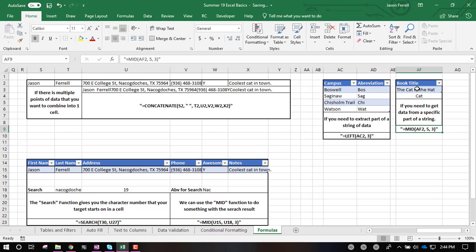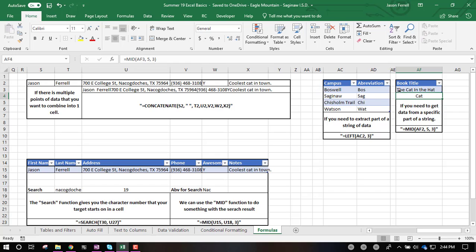So in this particular case, The Cat in the Hat, let's say we want to just grab the cat part out and leave the rest of that title. So we can tell it MID, meaning we're going to pull out of the middle of the data. We're going to start in AF3, so this is our source material we're looking at, and then we're going to start 5 characters in.